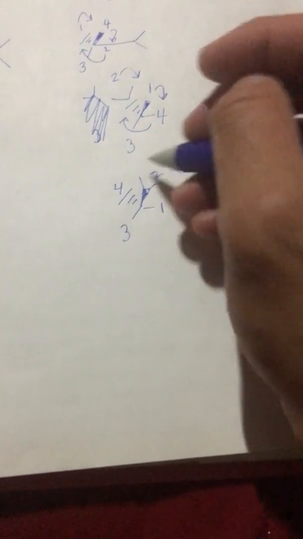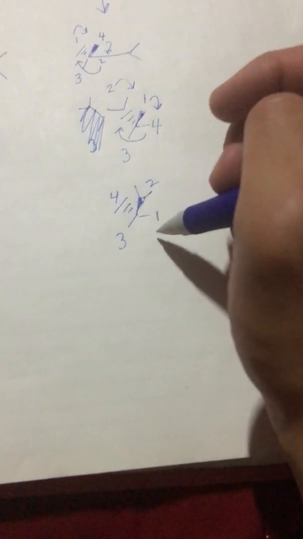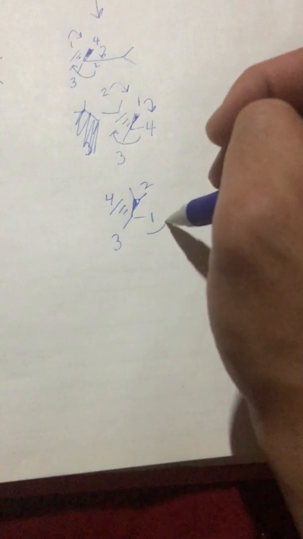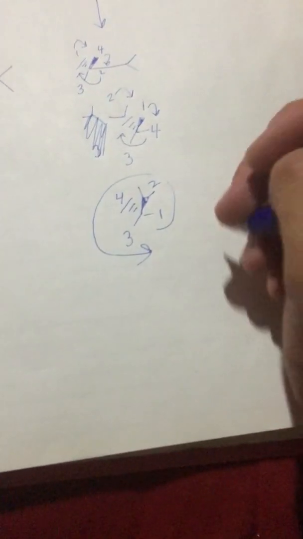So then you just have to count it in order. So now this is the proper configuration because 4 is in the back now. So now I'm going to count 1, 2, 3, 4. It is going counterclockwise, so this is S. Okay, this is S. This is R, so yes, they are enantiomers.